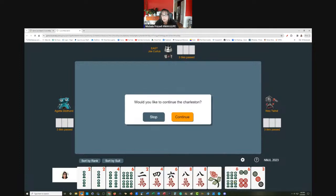But you know what? That pair hand, if we played the pair hand, 2-4-6, we have no 8 BM. We'd need the 2 crack to be a pair. No, that's a single. We'd have to throw away a pair of twos. I would not do that. So we're not going to play the pair hand. Plus, we have no 8 BM. So I would play 2-4-6-8 Pung Kong, and that would free up discards. So you want to make choices that would free up discards so that you can continue the Charleston. 2-4-6-8 Pung Kong, Pung Kong.